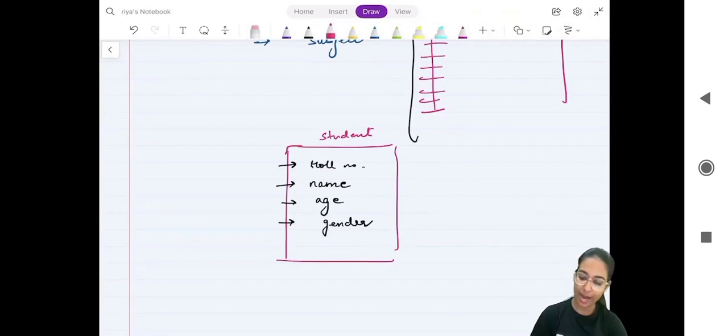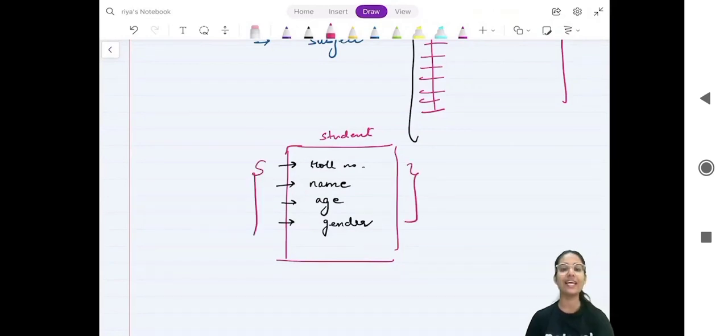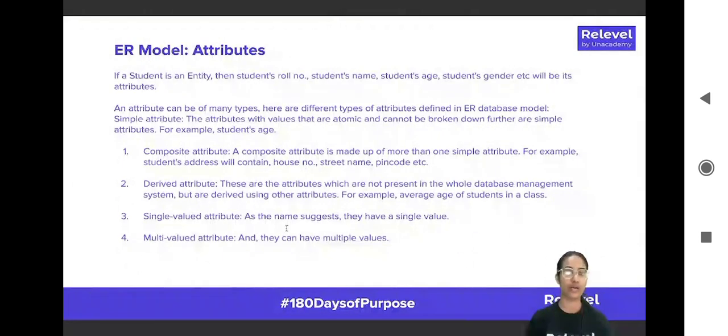These are the attributes which will uniquely identify a student. So these are all attributes of an entity called student. Now an attribute can be of many types. Once we identify what an attribute is, we can classify them into many types.